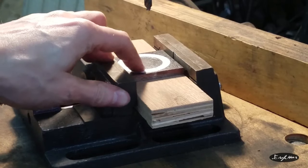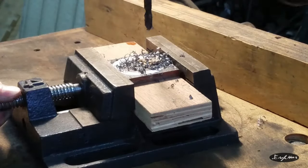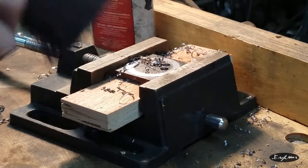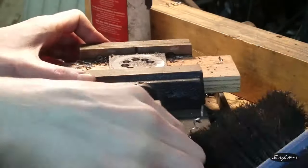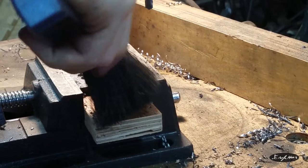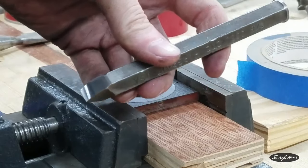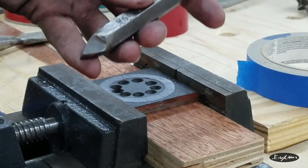All right, and now that the pattern is adhered to the plate, we're gonna start drilling out as much of the center as we can. Prepare for the cold cutting. You may notice this from other projects. I swear I've modified this poor chisel more times than I can count.